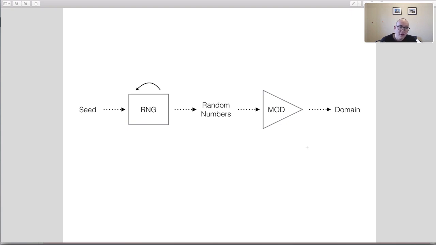So to feed that random number generator, you're going to need a seed. This is a value which starts the series of numbers that will be generated. Different approaches, and we'll talk about this in a second, use different things for seeds. And this is a very important part of the DGA, finding out what the seeds are. Once the random numbers have been generated, these are then transformed or modified through another algorithm and turned into either the characters or the words that make up the domain that's being generated.